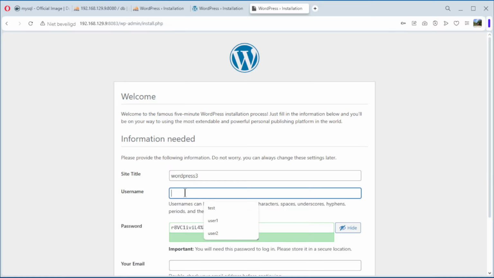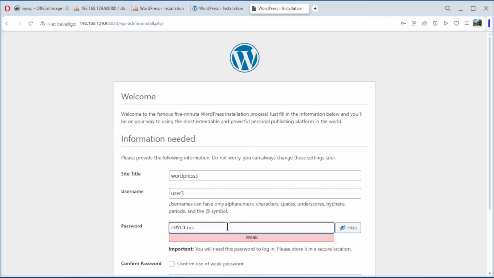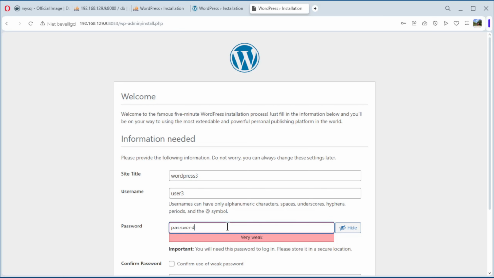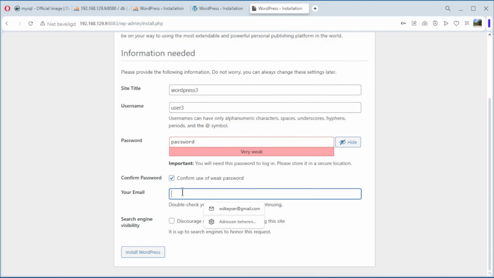Username, user3. Password. Weak, it's OK, it's only for testing. And email address. Okay, install WordPress. And you see, it's busy.